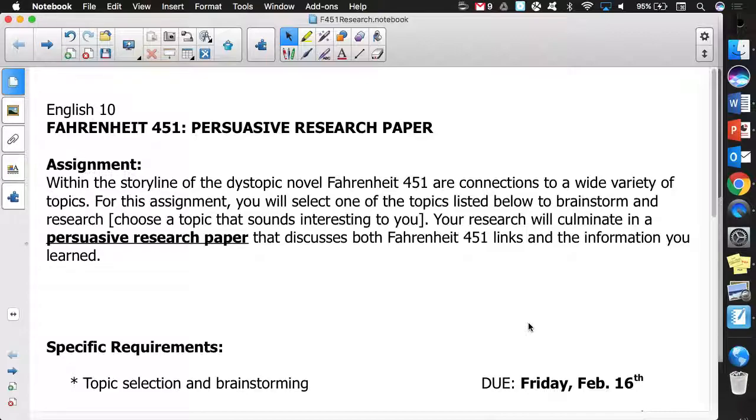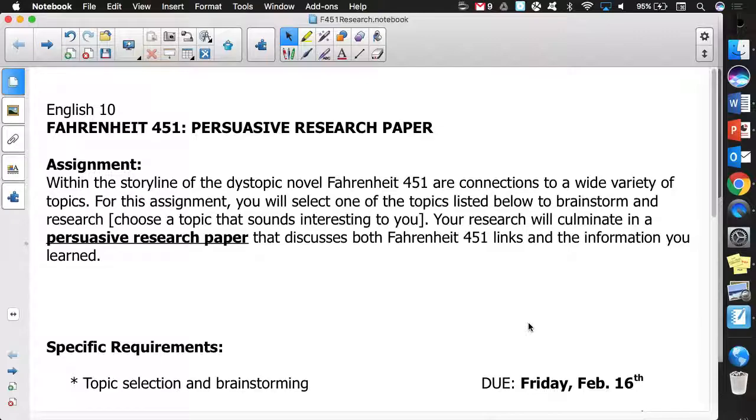What will happen with the paper, we'll do something similar with Google Docs like we did before with the Metamorphosis essay, with the Oedipus Rex essay, where I give you some guidelines for each paragraph. I will let you know that those guidelines aren't going to be quite as detailed this time, simply because Zach could be writing about a completely different topic than what Logan would be writing about, and then completely different from what Lexi could be writing about. So the same guidelines might not necessarily work for everyone. The structure will be pretty similar, and the point value certainly is going to be the same, but I might not be able to give you quite as much guidance on all the parts.